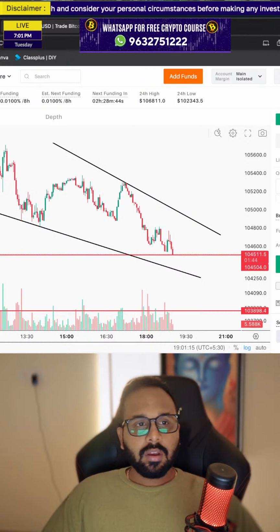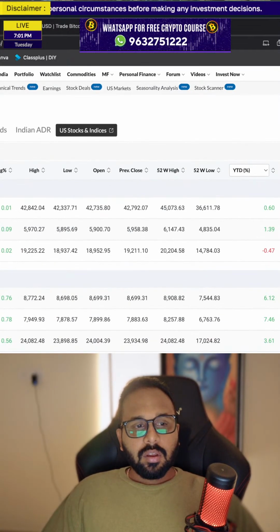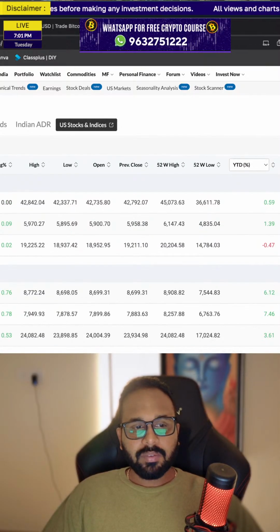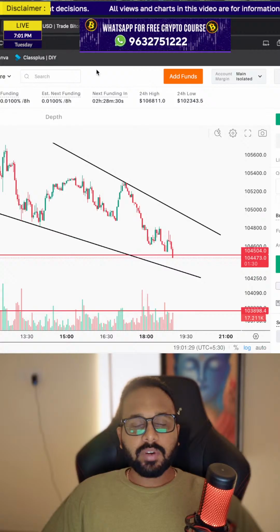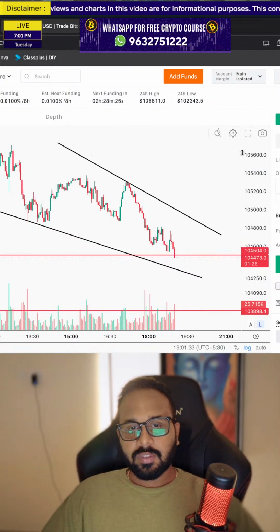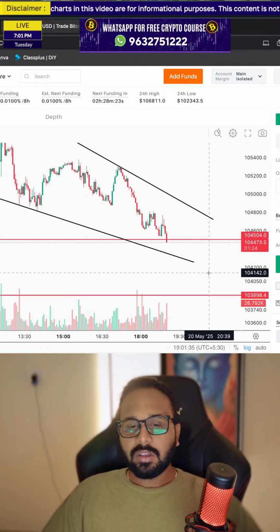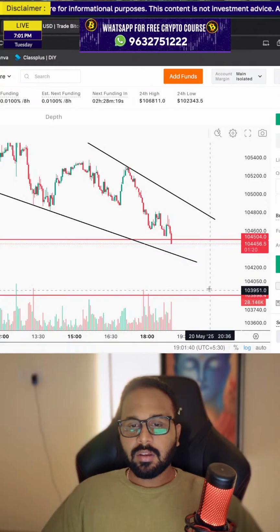Let's just confirm if the view is clear for you guys. US market, Dow Jones is flat, S&P 500, Nasdaq, we still need to get the data. So nothing interesting at this point of time at the zone. Here the market is correcting, let it correct. If there is any upside opportunity, first with less quantity I will try, later if I want I will add some more quantity.